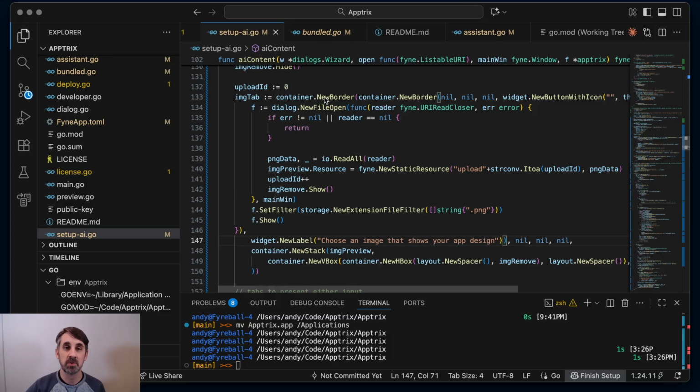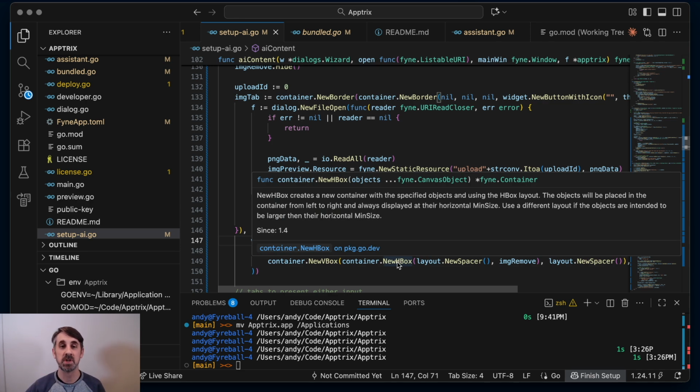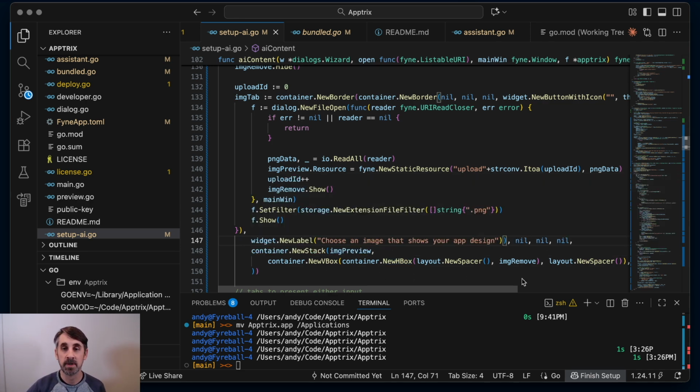You'll see that also there's an outer border here that positions this in the top row, again top, bottom, left, right, and the content, the space underneath it, is the image preview with the delete button that's positioned using a VBox and an HBox to push it up into the top right hand corner. You see how the layout spacers here are used to make sure that the icon, the button, is on the right corner.